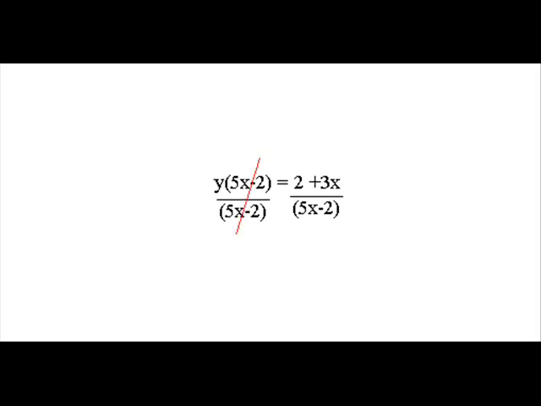So here we see the 5x minus 2 canceling out with the 5x minus 2 in the denominator. And here we have the y by itself is equal to 3x plus 2 divided by 5x minus 2. Again so at this point we've reached the y by itself being equal to something. And that is our main goal in the entire steps before. We're just doing arithmetic trying to get ourselves to this point.